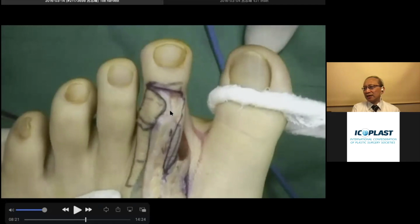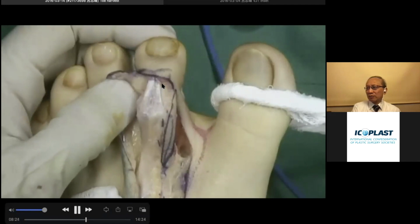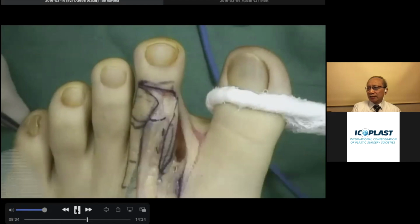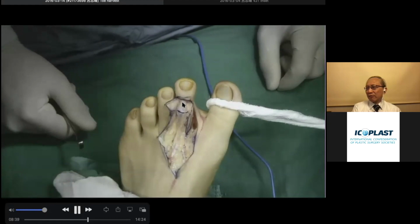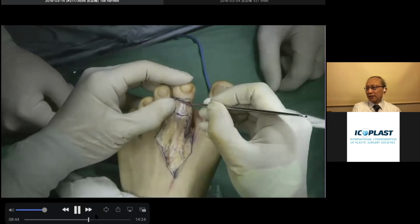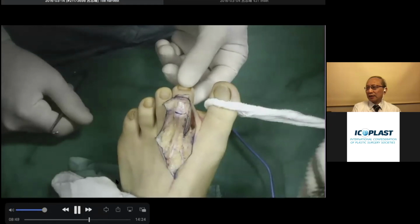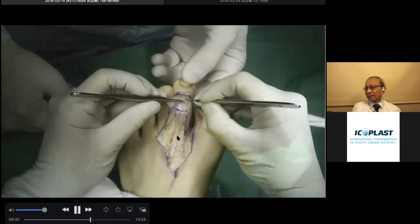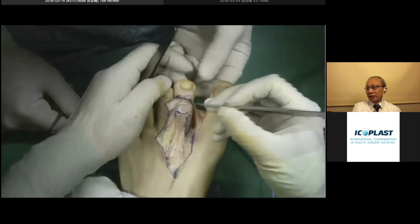And then we turn it back to the supine position and continue the osteotomy and tendon severance. So, marking the PIP joint. In this case I measure about 1 centimeter from the PIP joint, and then I cut nearly at zone one of the extensor tendon. Cut the periosteum a little bit longer here, closer to the DIP joint, and preserve some periosteum for later, when we transfer to the finger joint, for closure on the finger.